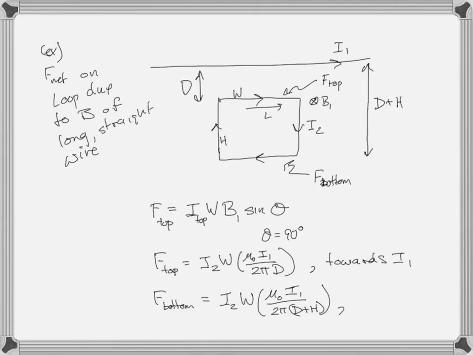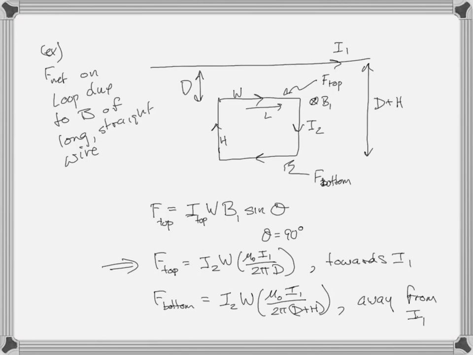And what is the direction of that force? Well, the currents are in opposite directions, so it's a repulsive force. Hold on, sorry, you heard that, my phone rang. Okay, so for the bottom force, the currents are in opposite directions, or you could do the right-hand rule and figure it out. It's a repulsive force. And which force is bigger? Hopefully you can see that the force on the top, the closer wire, is bigger than the force on the bottom.